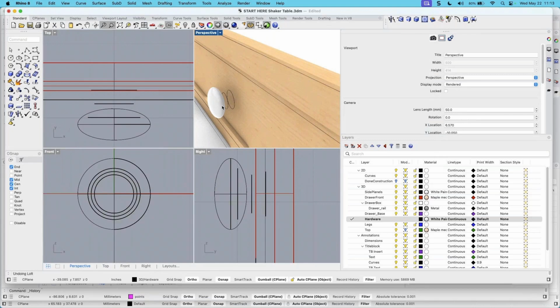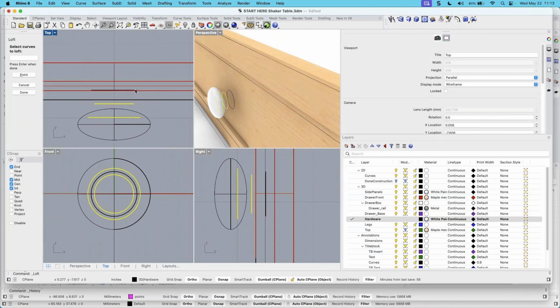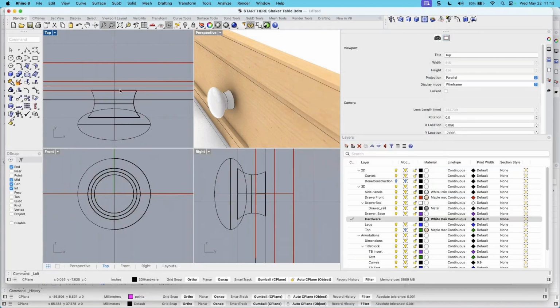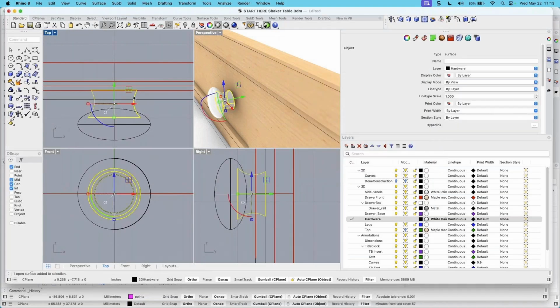Now, I have to do it again because I okayed through straight sections. And this time, and you'll see where moving this curve is going to be helpful, I want to use normal. Okay, so I get a little bit of a flare to these curves.